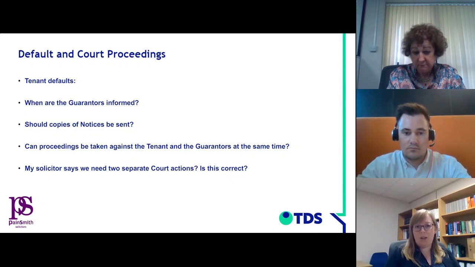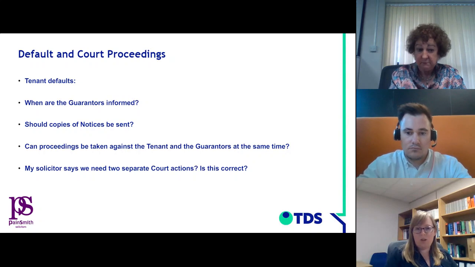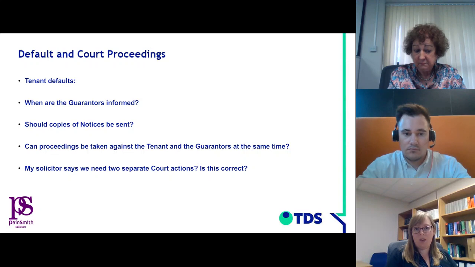So you're looking at issuing proceedings to court for possession, and there are arrears. Usually you're going to go down the traditional route in which you're obtaining a money judgment for those arrears at the same time anyway. So you could consider including the guarantor as part of that process. Also, effectively killing three birds, one might say, with one stone. An order for possession, an order for the money judgment against the tenants, but also the money judgment for the guarantor. Not only does that potentially save you time, but also money.